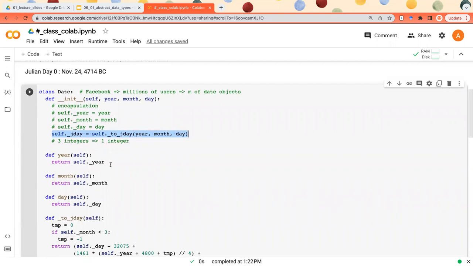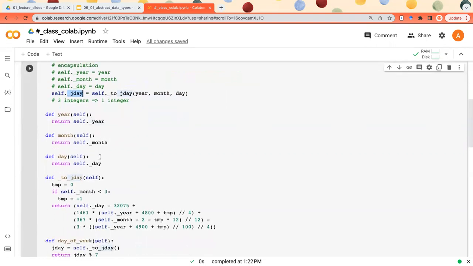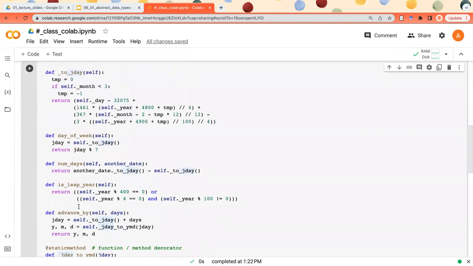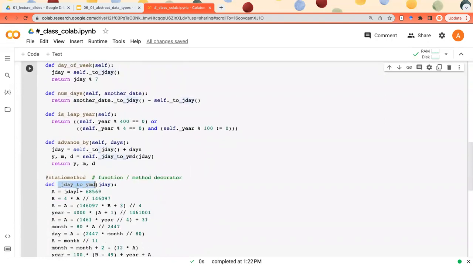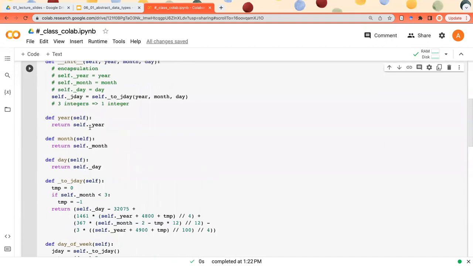First, year has to be different. What should you do? We need to convert this Julian day back to conventional year, month, day representation. And to do that, we need to use this Julian day to year, month, day method. And what we are going to do is call Julian day to year, month, day.